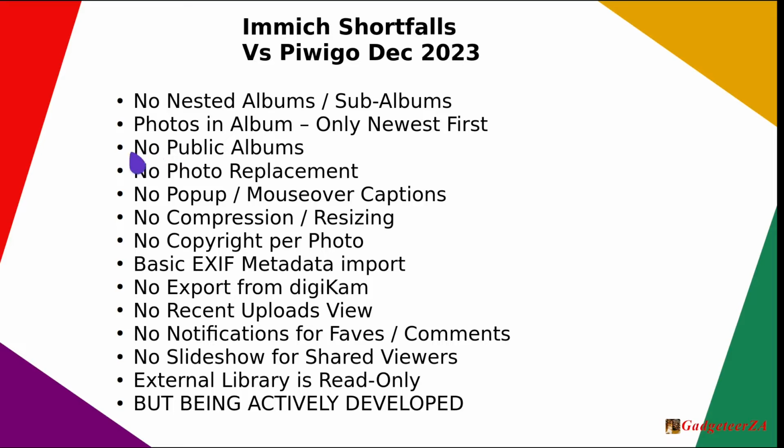I've got a lot of my albums that are actually public albums, so for me that's a little bit of a problem at this stage, although you've got to weigh it up against the lovely look and feel and so on of Immich. Another option, once in a while I do actually have to replace a photo in place. In other words, I've already got that photo uploaded, I've given it descriptions, it's got all the stuff and everything that's in the album, but for whatever reason I've done an edit, or I've discovered I've got a better photo of it that I found later in the roll somewhere. You can't just upload it as an actual in-place replacement, which Piwigo does also handle.